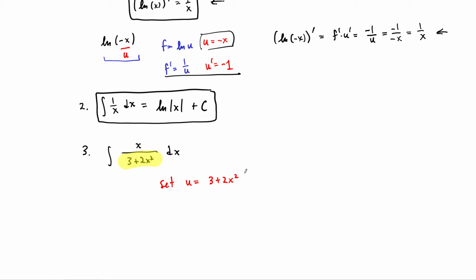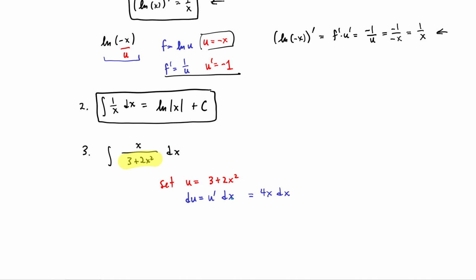All right? Whenever you make a u substitution, you choose your u, you are not allowed to choose du. You have to compute it, right? You have to compute your du. The du is always the derivative of u, so it's u prime times dx. And in this case, it's going to be what? 4x dx. And then you look back at your equation and you ask, do I have everything I need?